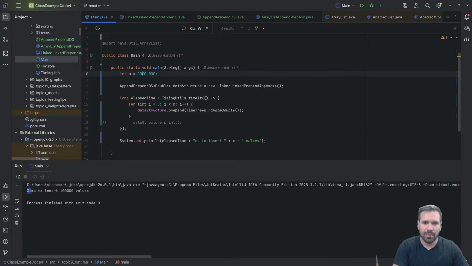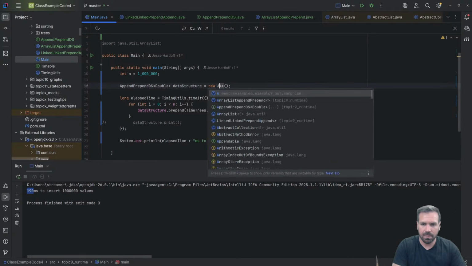And we can crank this up. That's really not that big of a deal. So once we get this print statement out, the print statement's what really slows us down. It's linear, but it has a very large constant. So now at a million values, prepending a million values, we're at 190 milliseconds.